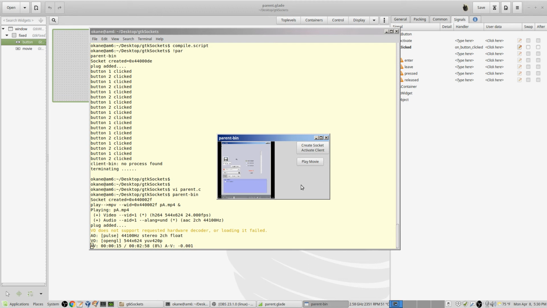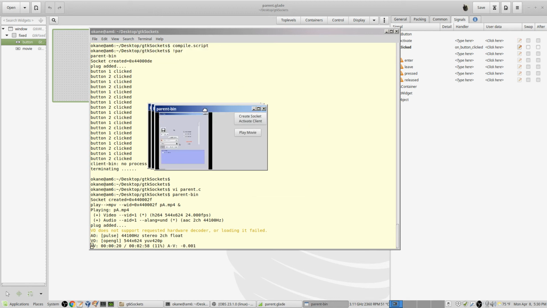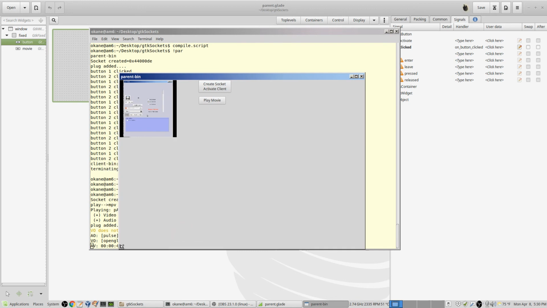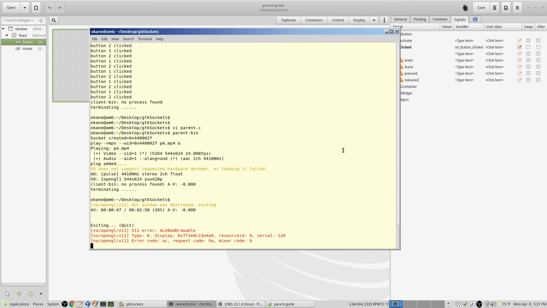Of course, the movie is quite shrunken. This is a regular to fit into the area, but yeah, that's the movie. And you can see if I mouse over, you can actually see the controllers for MPV pop up. They're all miniaturized because they have to fit inside of 200 by 200. If I had made it 400 by 400, they would have been bigger. It sizes itself to the area available. I only gave it a tiny area. This won't do it because the socket has been preset at 200. But in the background, this is not changing the size of the socket. It's just changing the size of the parent window from the slider. So this also, let me kill that.